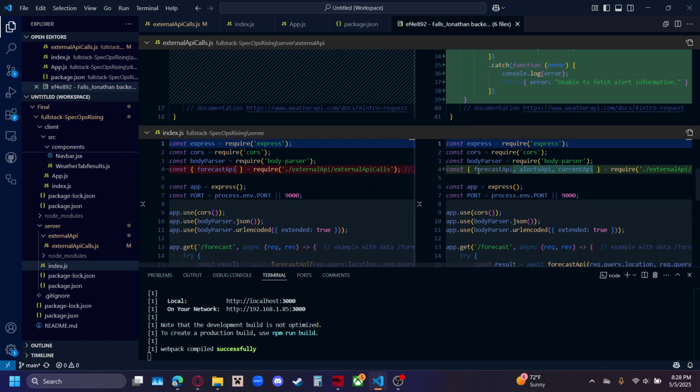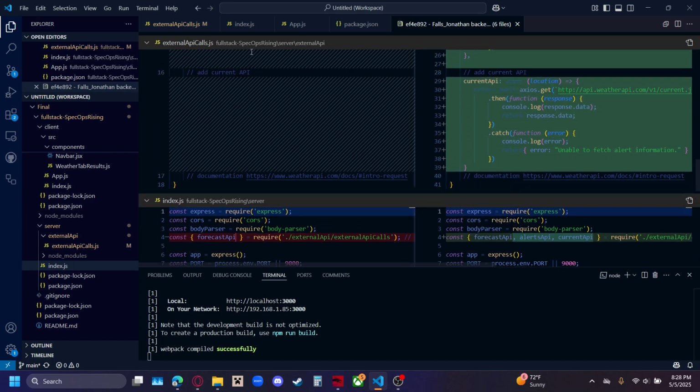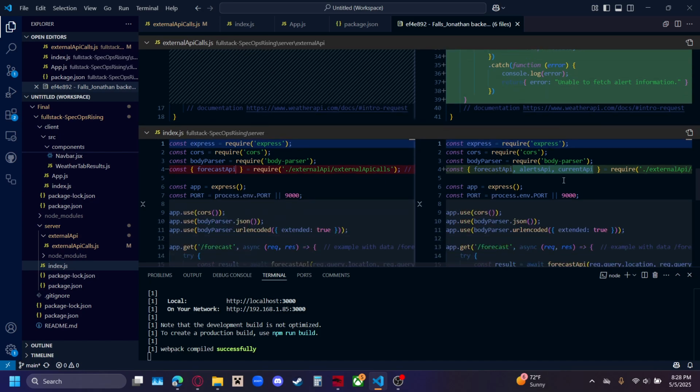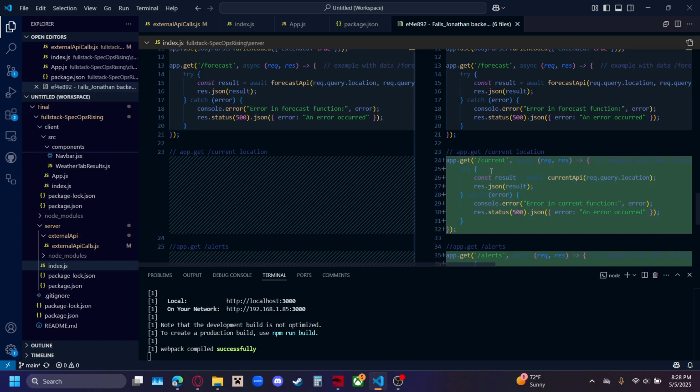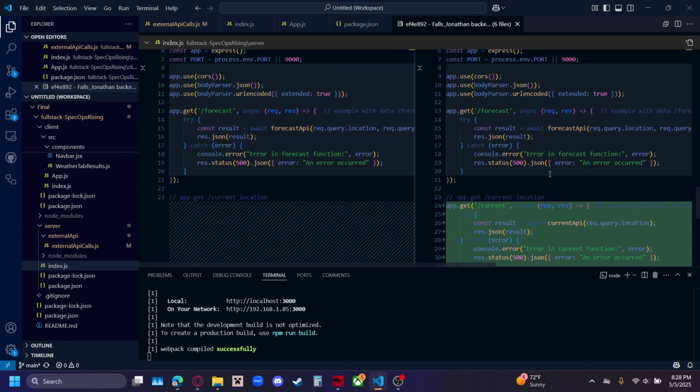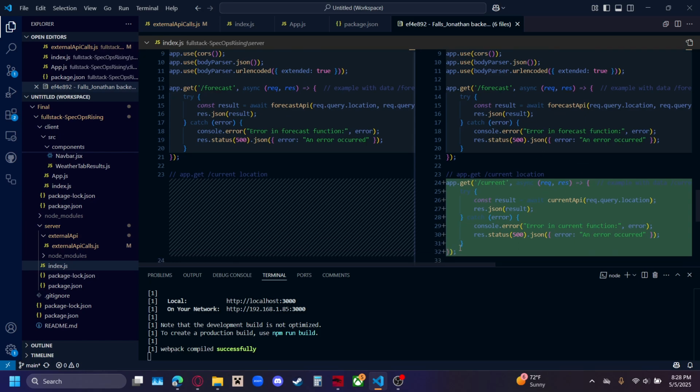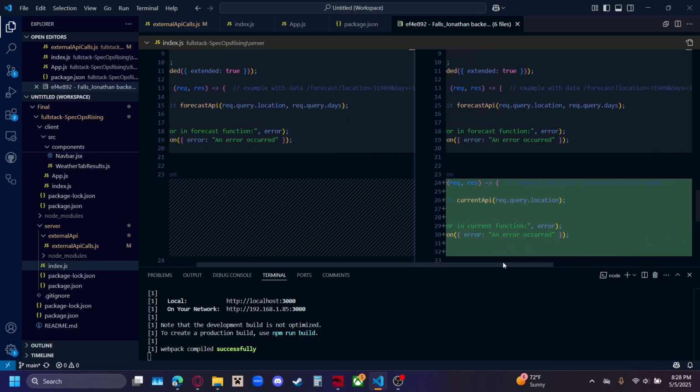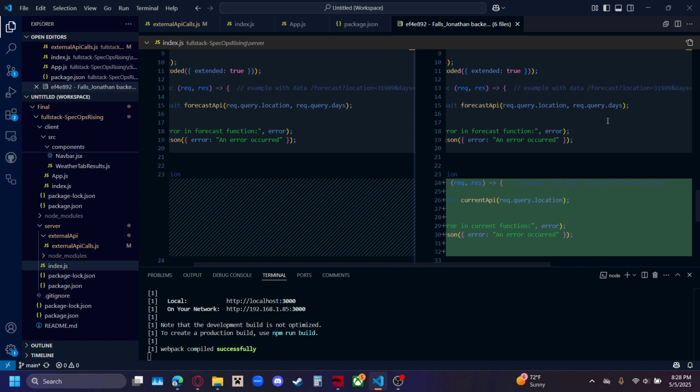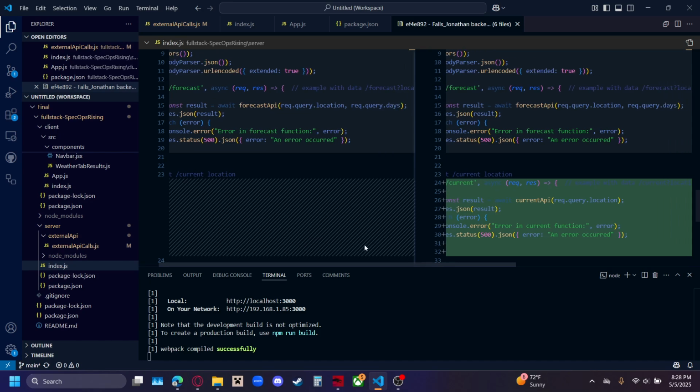Moving on, I inserted their names so that I could pull them from the external API calls file. And then here, much the same as the API calls, the .gets are very similar to the teacher provided one. Main differences being, again, there is no query.days provided, as it is unnecessary.